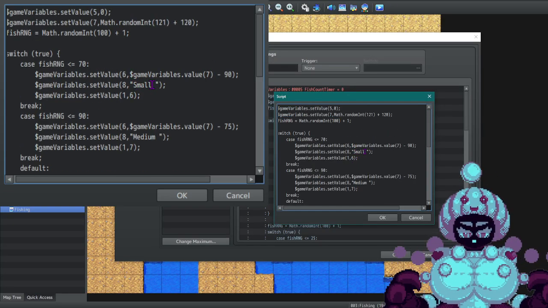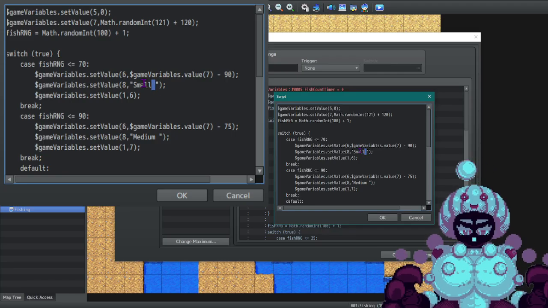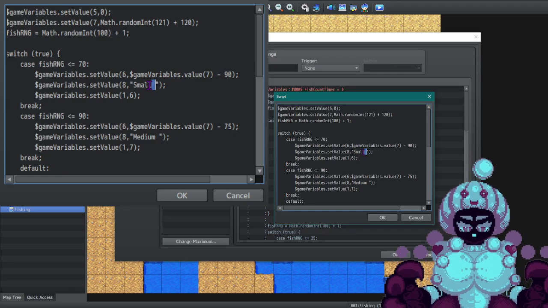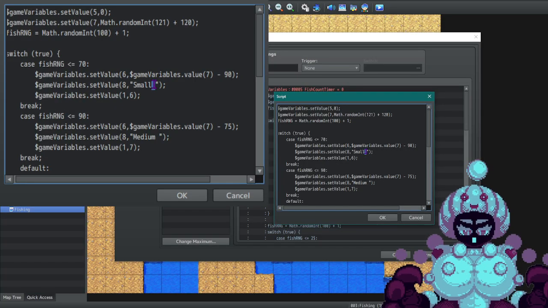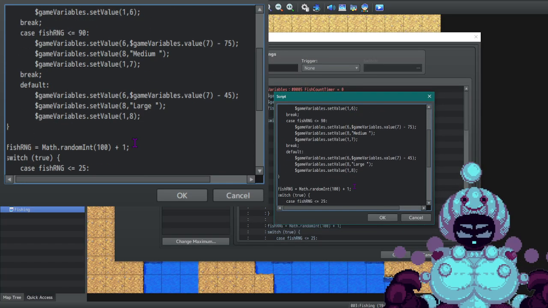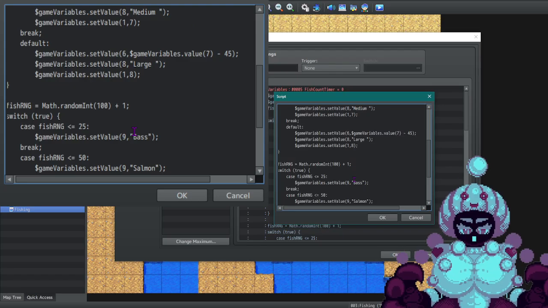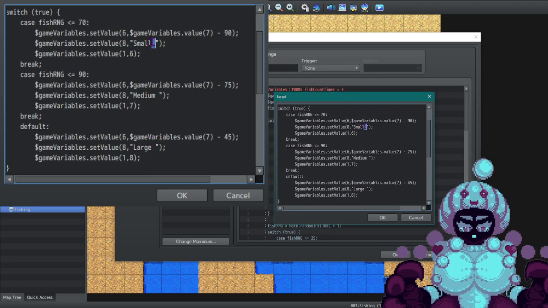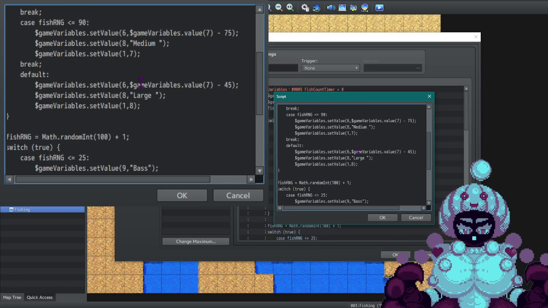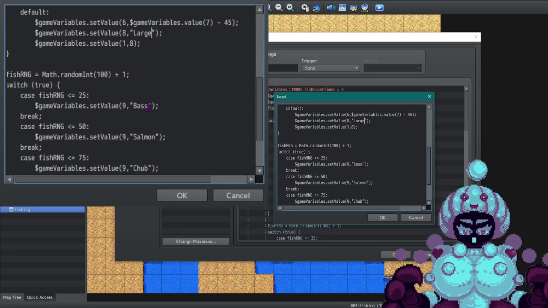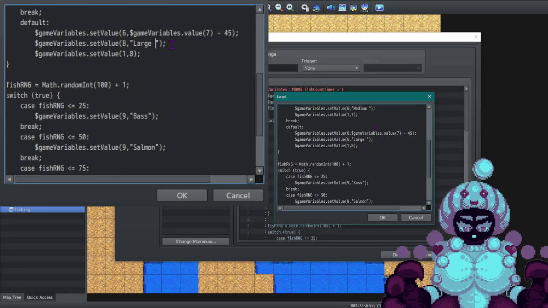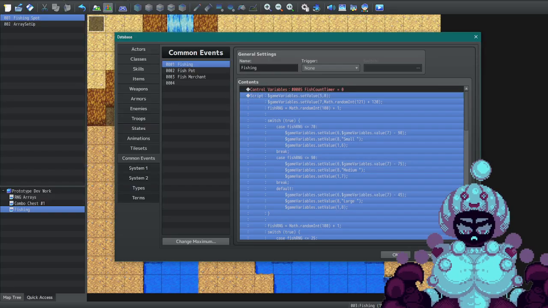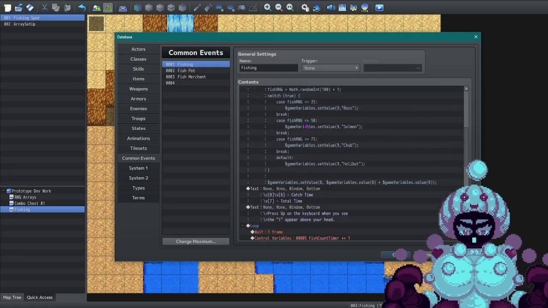And also make sure you remember that if you're trying to add these things together, you put a space here. The game will remember that there should be a space here. If there's no space here, then small and bass is going to be like one big word. If you want the separation, make sure you just put this little space here. Or you could also do that and then add a space here. Either or, just make sure it's consistent. Make sure it's uniform, whichever you do. And so that's the code to get the fish.